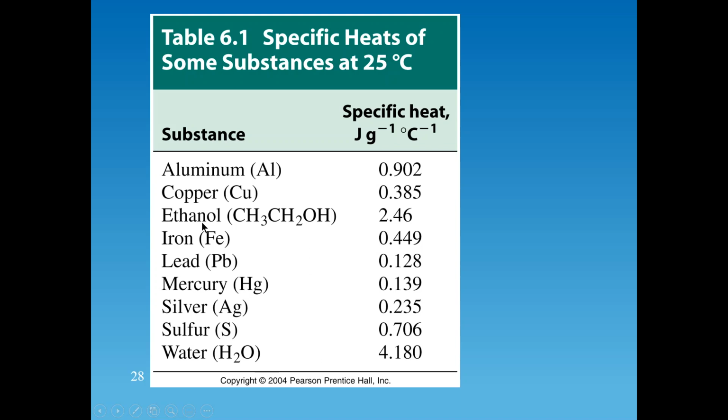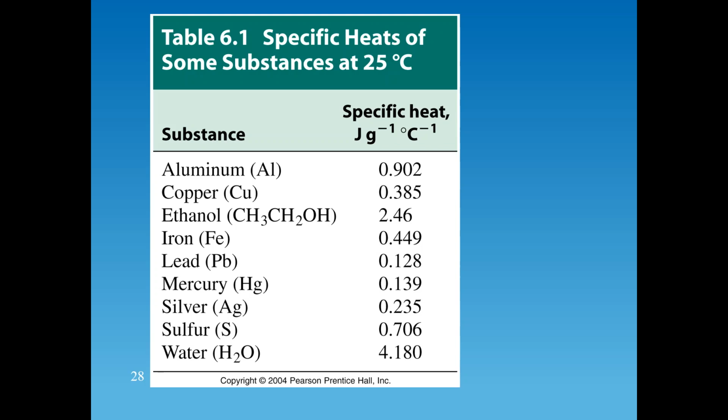And then you have substances like water and ethanol whose specific heats are higher. In fact, among substances, water has among the highest specific heat values. I can't think of any substance right now that has a higher specific heat than water. And the reason why water has such a high specific heat is because water has a particular feature at the molecular level known as hydrogen bonding, which we'll get into later on in this course, all right?